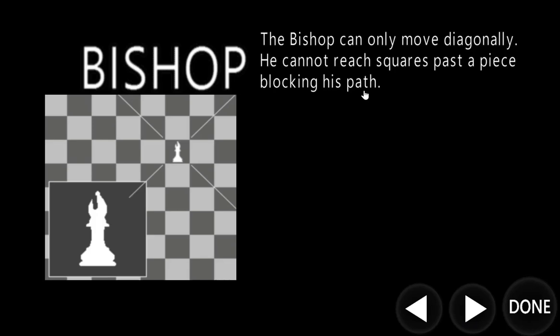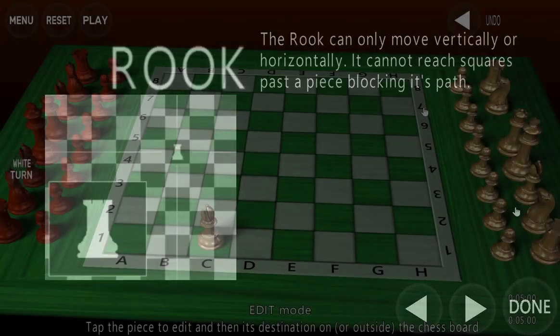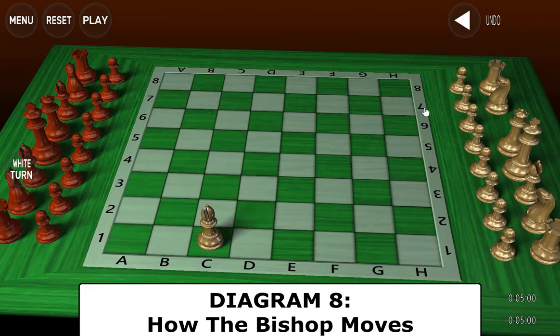Bishop. The bishop can only move diagonally. He cannot reach squares past a piece blocking his path. Next we have diagram 8, how the bishop moves. So as you can see here, the bishop can move left diagonally, like so, or move right diagonally, like so. H3 or to A6. Pretty straightforward there.